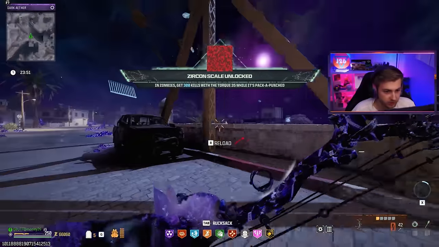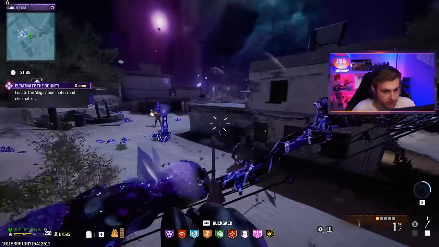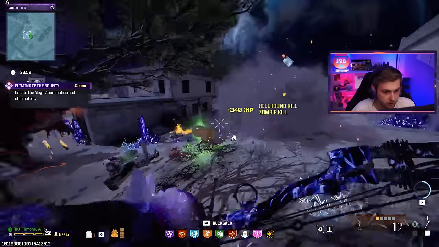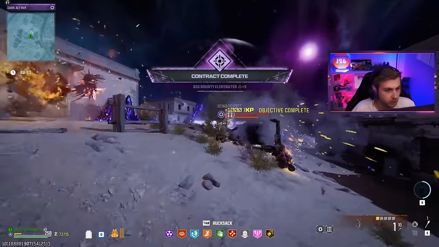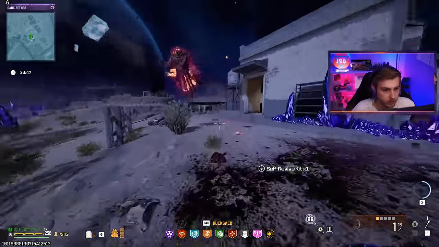And we got Zircon scale. I guess we got something out of it. There's literally 800 manglers here. What's a man to do? I see a mangler that has a nuke in him. Is he gonna actually drop it? He will. Gimme. And we killed it. Holy shit. No way. No Deadwire detonators though. Awesome. We got one more try at him.